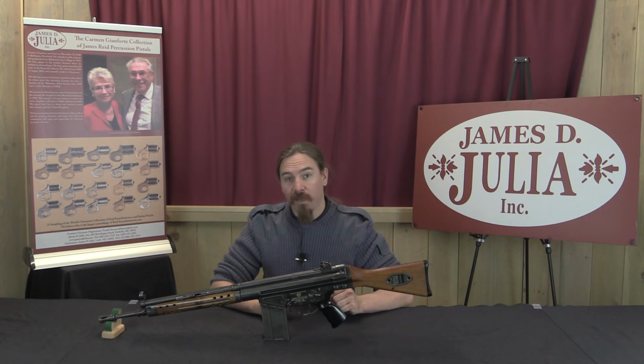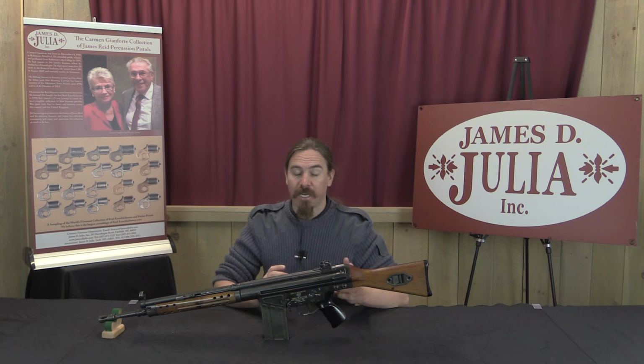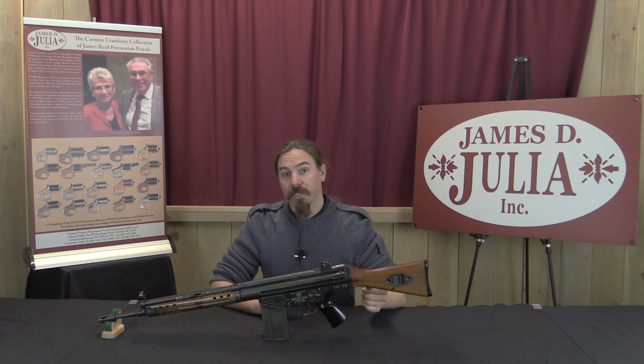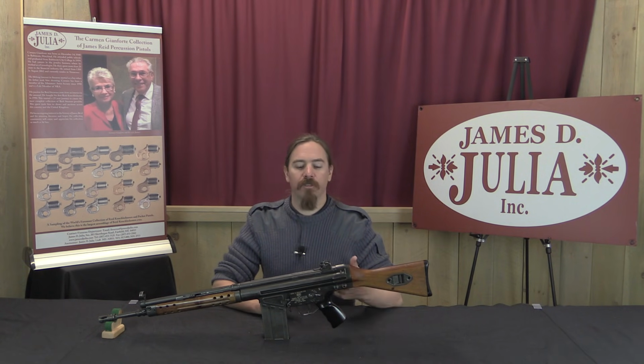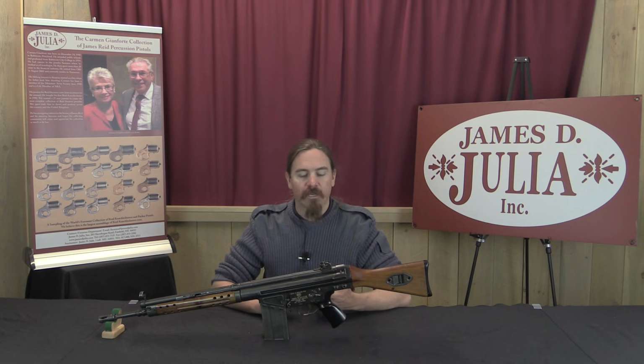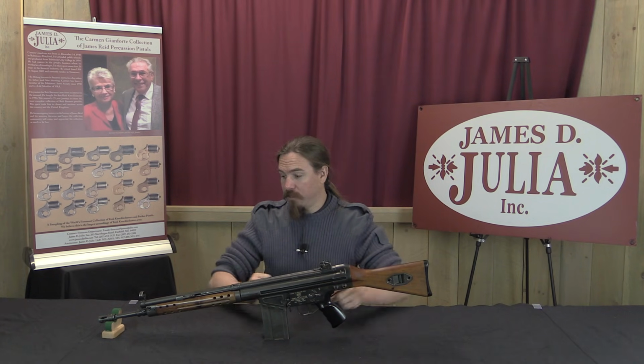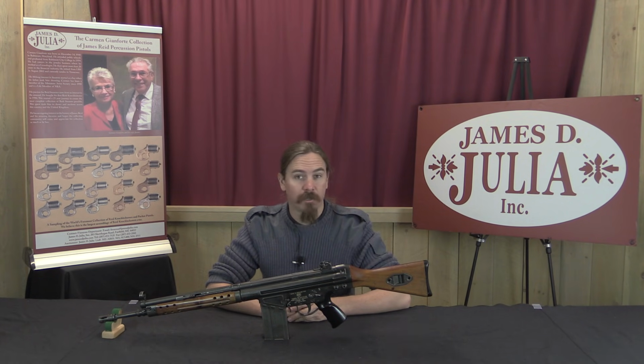They then moved to Spain, where they developed the Cetme Rifle, which is pretty well known today because there are a lot of semi-auto sporter style Cetmes in the US. But there's actually a whole line and series of Cetmes, which we'll get into one day. Ultimately, these guys came back to Germany when they were able to legally continue working in the arms industry. They formed Heckler Koch in 1949, 1950, and here we have the rifle that was just what the Germans were looking for when they were not able to license the FAL.